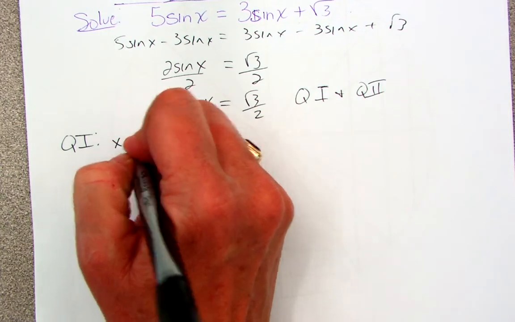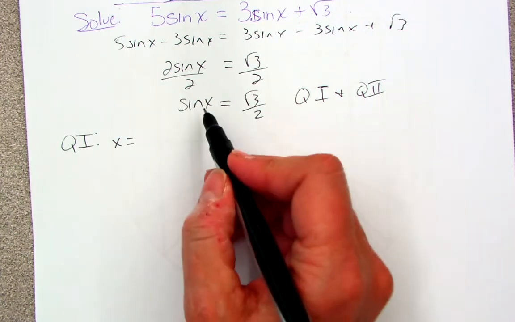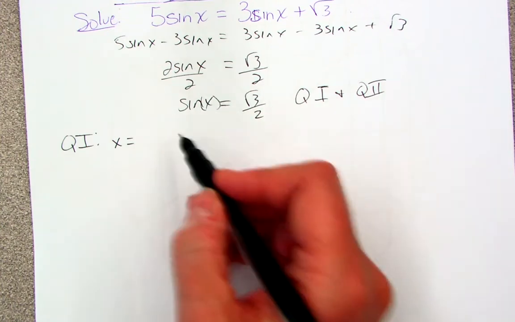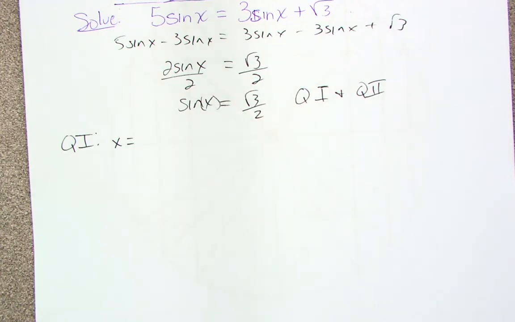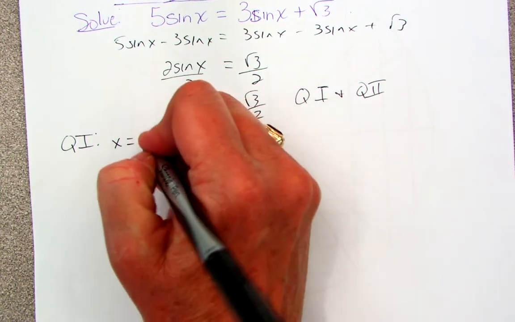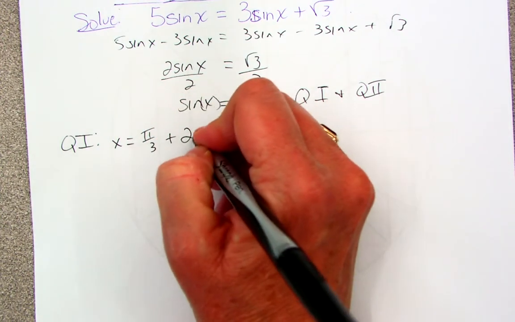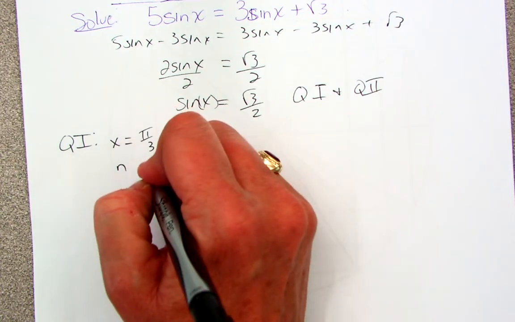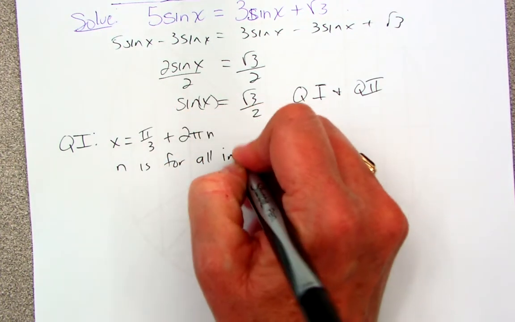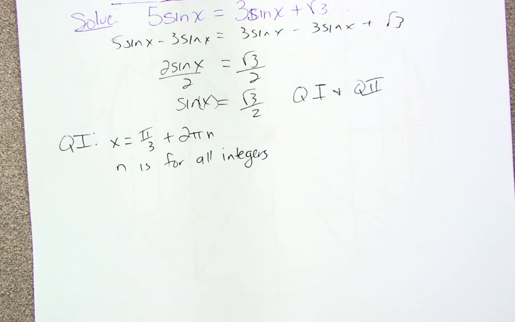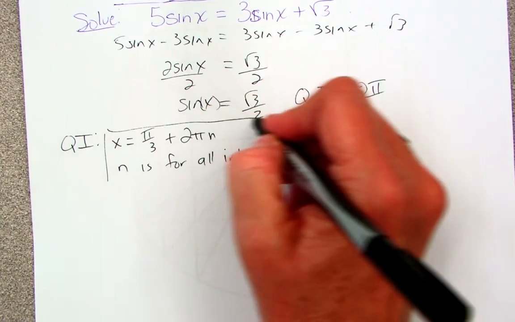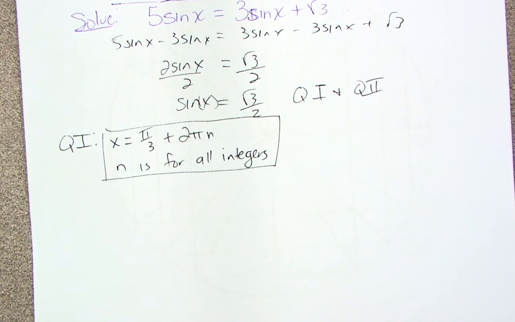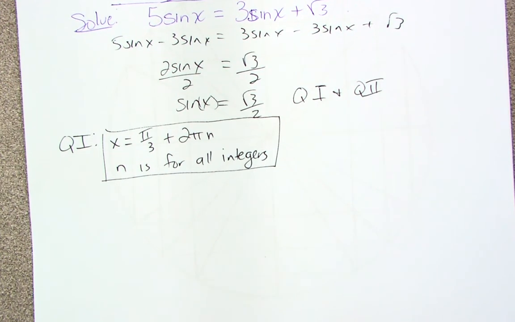So what x values, so I'm just taking this out right here, what angle measurement, when I take the sine of it, will give me a square root of 3 over 2? Pi over 3. Plus every rotation forward and backwards. I've got half of them here. Obviously, they're not going to ask me to list them out because you can never list out all of them when there's an infinite number.